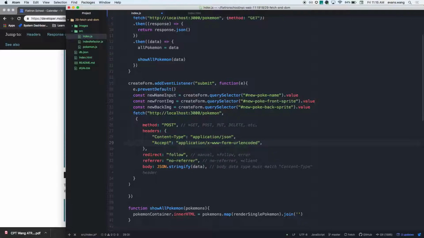And now, here's the thing. Let's think about this. When I send over the data in JSON, do you remember in your Rails server, what do you send back? What would make sense to send back? If I want to create a new Pokemon object, here's the data to create it. What should the server send me back?